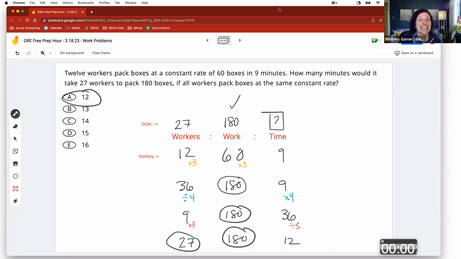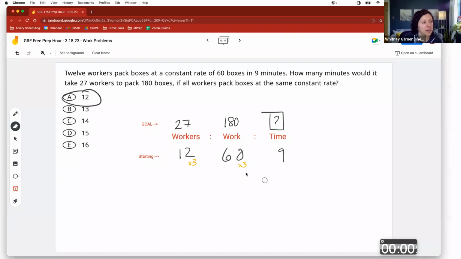What I wanted to highlight for you is sometimes people are like, oh my gosh, which column do I go for? It actually doesn't matter. So I want to show you that I could have chosen differently in my first step. We'll end up doing a lot of the same operations. So if instead of multiplying these 2 by 3, I could have gone ahead and multiplied these 2 by 3.